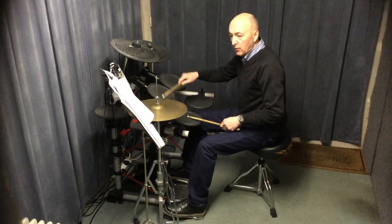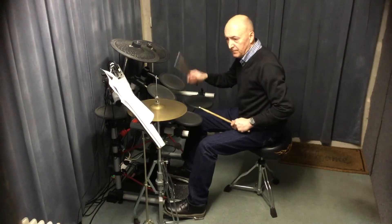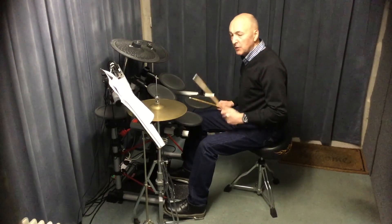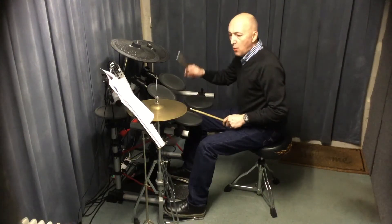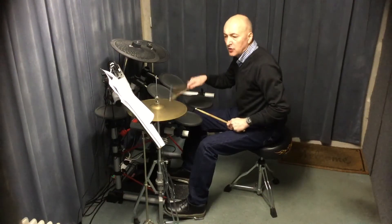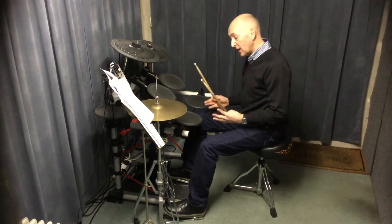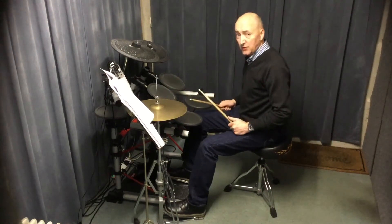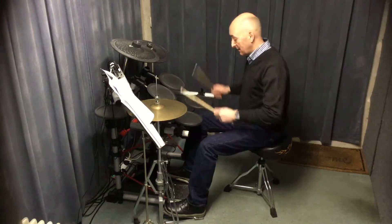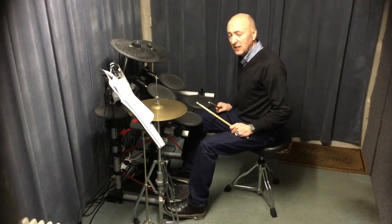A little bit of counting — it's two bars. We've got 1, 2, 3 and 4 and 1 and 2 and 3 and 4. So you're going to come down to the snare, play a kick-hat, or a 3 and 4 and, and put your bass with your right hand like that. Okay, so that's section A — that should be okay.